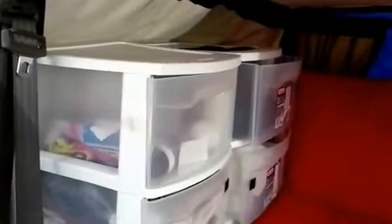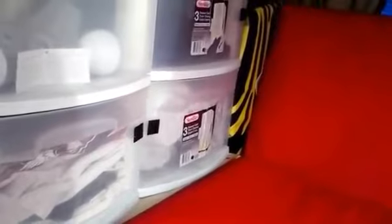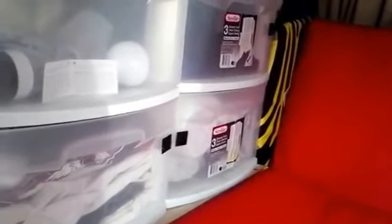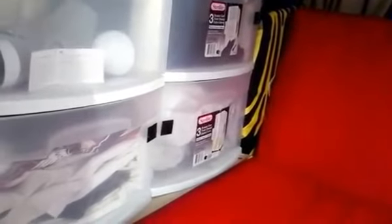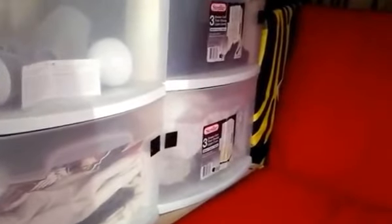But let me go ahead and give you a tour of what actually is in here and what we're looking at. As you can see, I used these pre-made drawers from Walmart. You can get a set of three of them for about $10-$11. So I have at least four here, so you know that I had at least two of those sets. So that was about $20-$23 worth of purchases there for the drawers. I will be showing you how I attached them and everything.